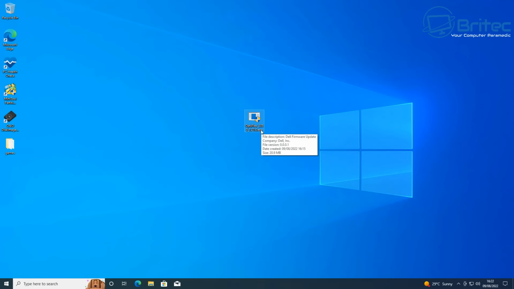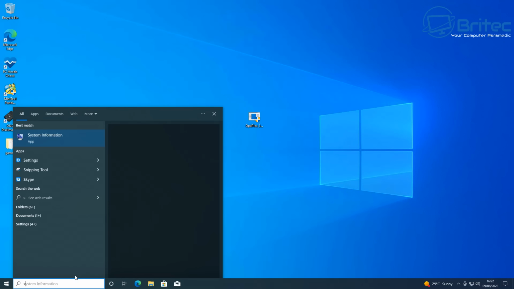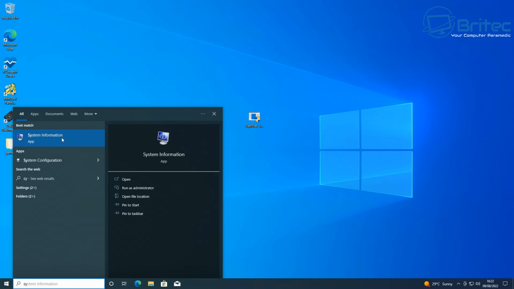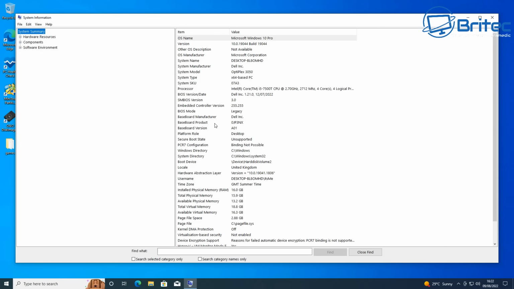And you can also check this by looking at the file itself. It should tell you the version number here. And you can also go back to system information, and it will tell you the update and the date version and the BIOS version and all that information inside here, as I've already shown you before. And if you look at the date of the BIOS here, you can see it's the latest version here. So it's been successfully updated.